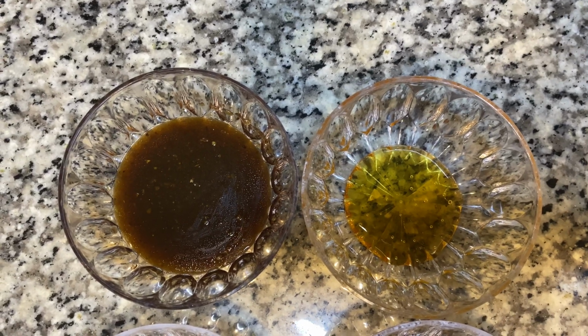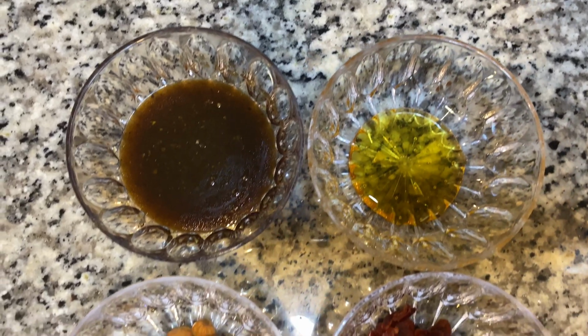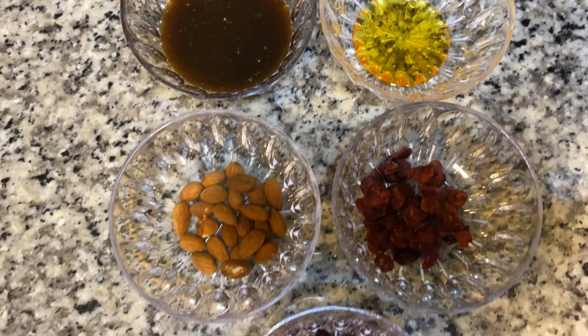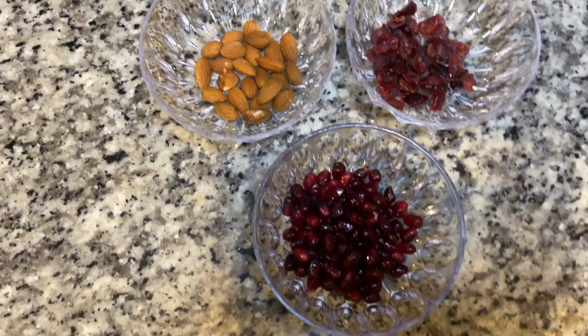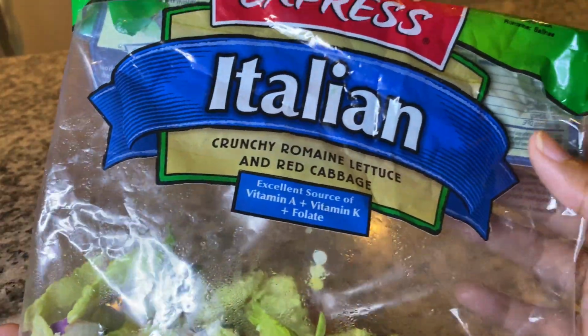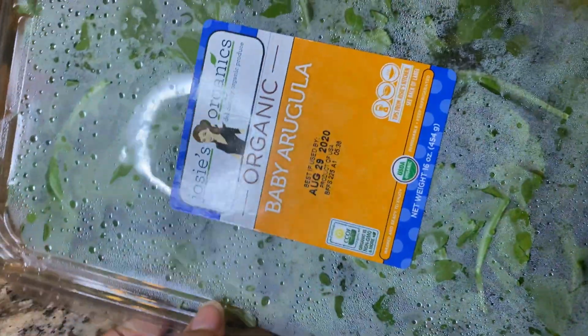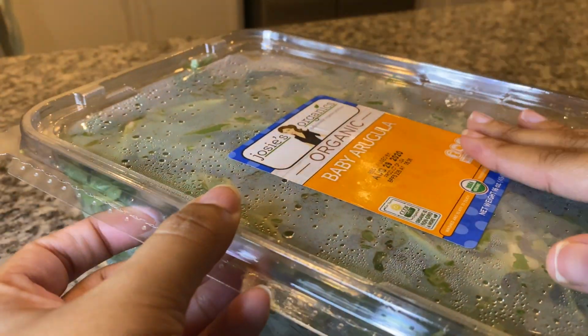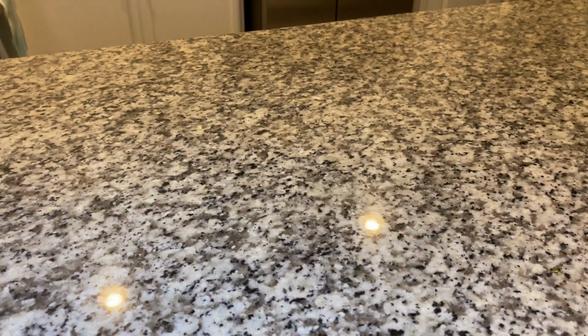So let's start with our ingredients, which include balsamic vinaigrette, honey, almonds, dried cranberries, and also some pomegranates. Now we're going to finally go to our leaves, but we're definitely not using this Italian mixed bag bullshit. We are going to use some beautiful organic baby arugula. This is the good stuff.